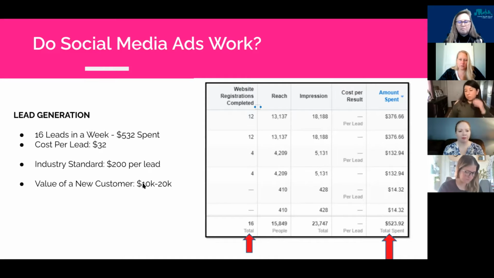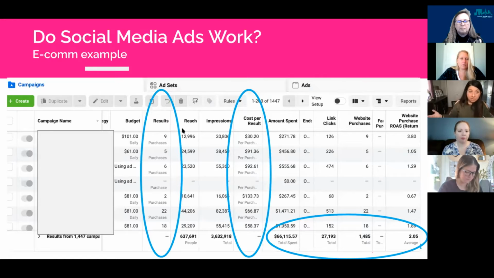I believe it was either a home service, like awnings and lanais, or it was solar. But being able to see exactly how your ads are paying off for you, you can see this is the dashboard from Facebook, and it shows you exactly how people were tracked in the back end of Facebook, taking those actions on site, filling out a form, etc. You see exactly how many people were reached, the impressions, and there's far more you can see, which we'll get into. So do Facebook ads work?